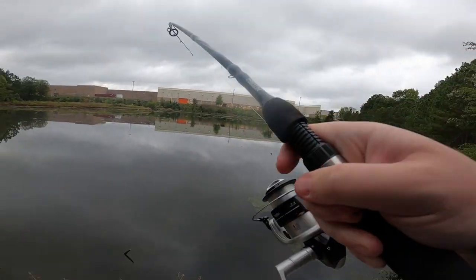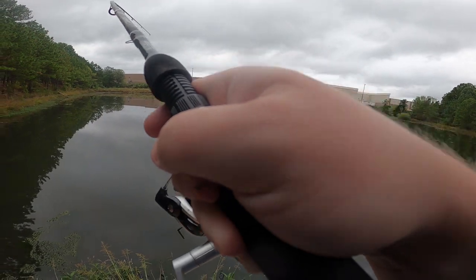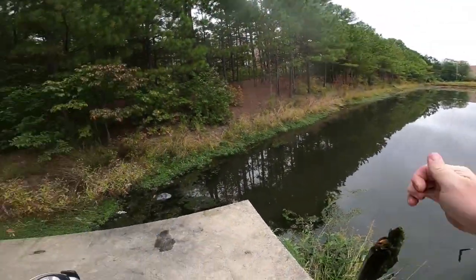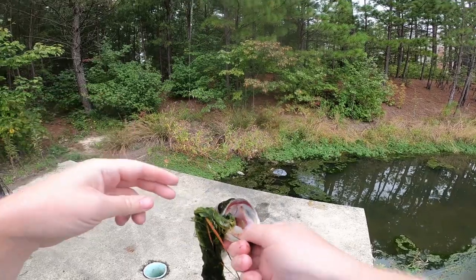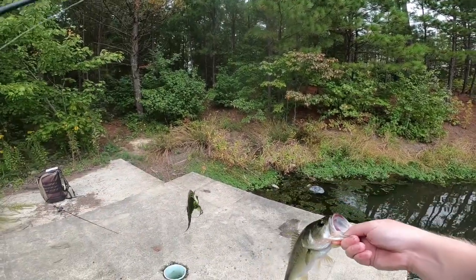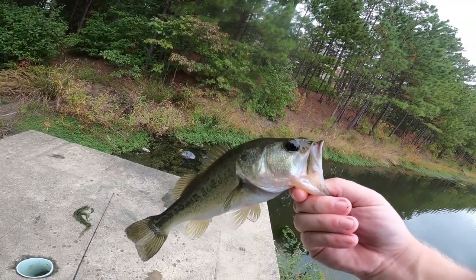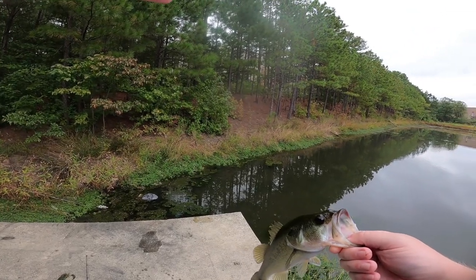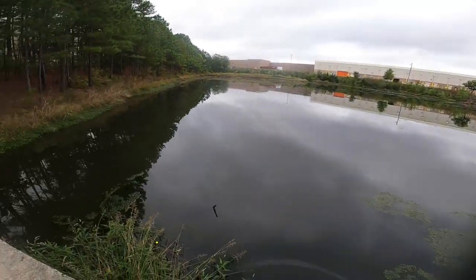Fish! Oh, finally another fish. Getting caught up in the gunk. Whoa! There we go — dink number two for today. Right on top of the noggin, right atop the nose. Finally, it's been like an hour and I finally got another little dinker. I thought today was going to be an awesome numbers day — apparently I am mistaken. But at least now I have a two fish day.